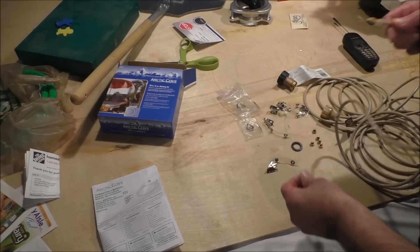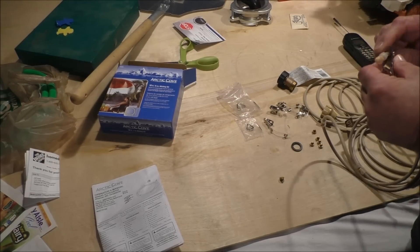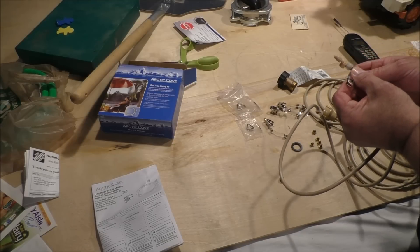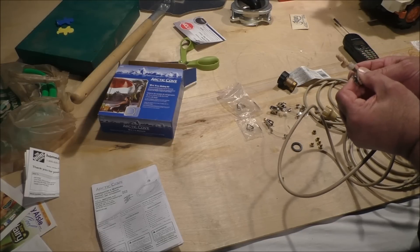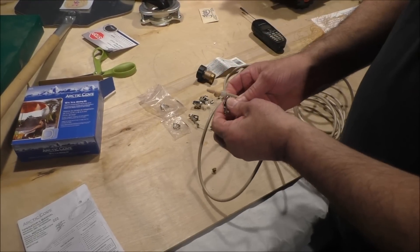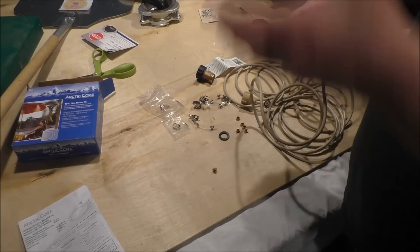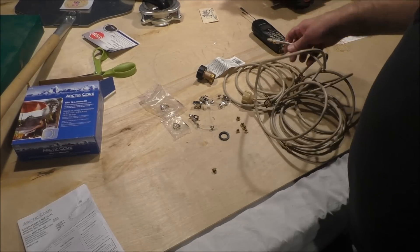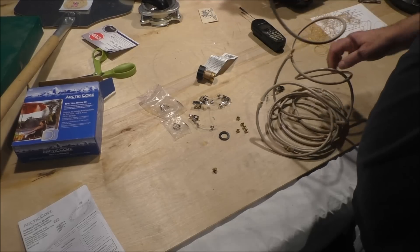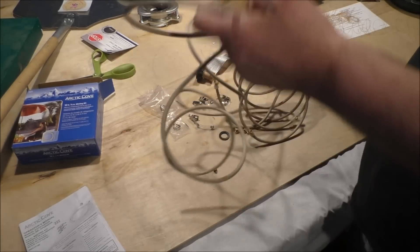You screw the little misters in, and it's got these little clips that just pin on — like that. You go clip it on the fins or the hail guard on your unit, right there, and clip it so it's misting water. The fan is going to suck that mist in. Here's the end where you hook it to your hose pipe.